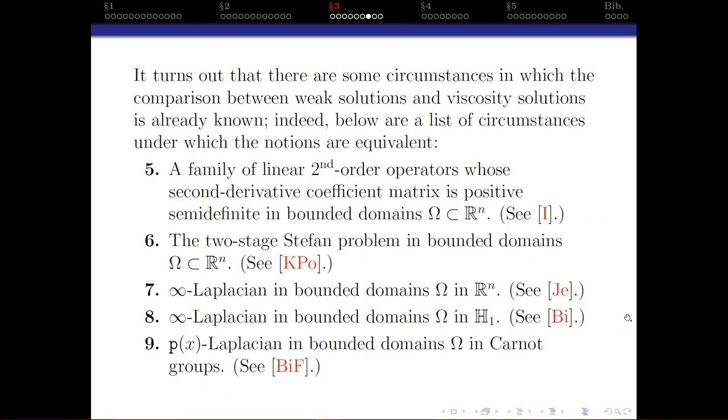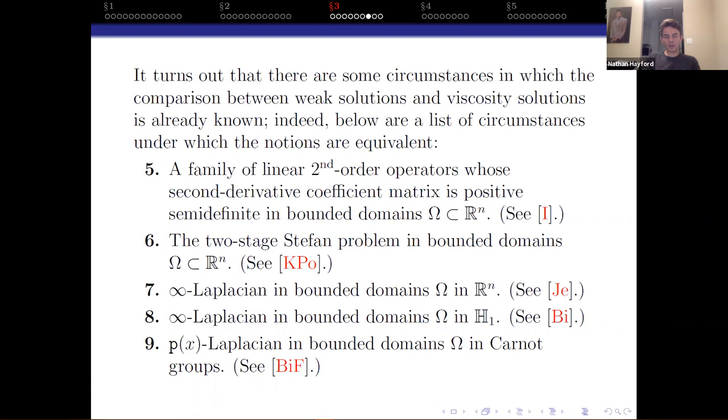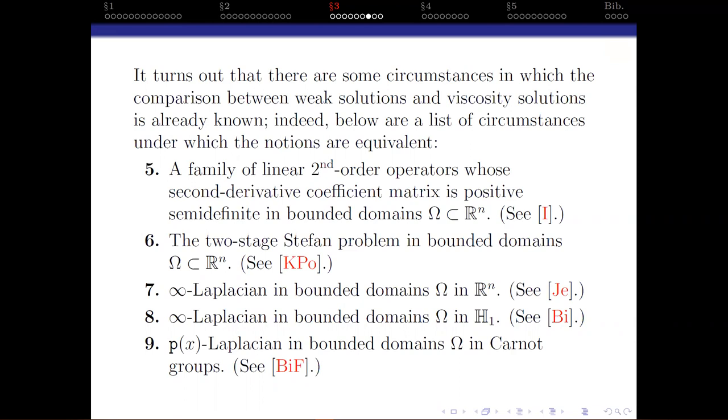Trying to prove they are the same is not simple at all. You can look at, for example, a great one is Juutinen, Lindqvist, and Manfredi. They go through some really nice arguments showing you how the equivalence is established. One direction is not so bad. The other direction is technically very ugly. But it seems like neither direction is really obvious, though, yeah? No, neither one is ever really obvious. There are some ugly things that happen.